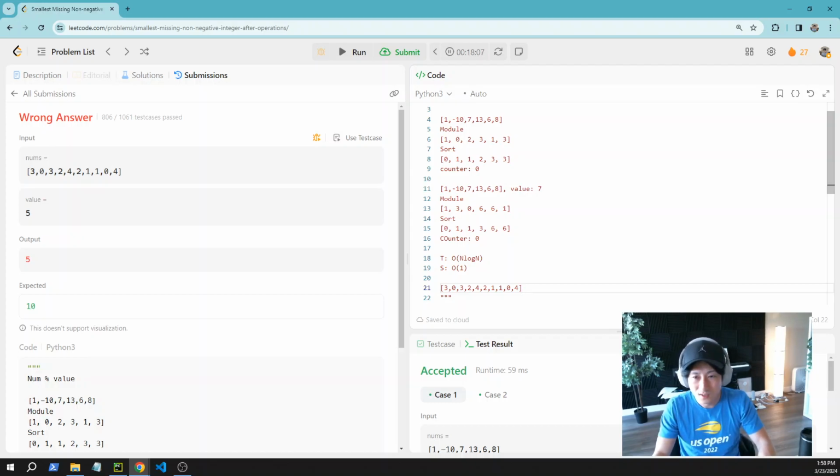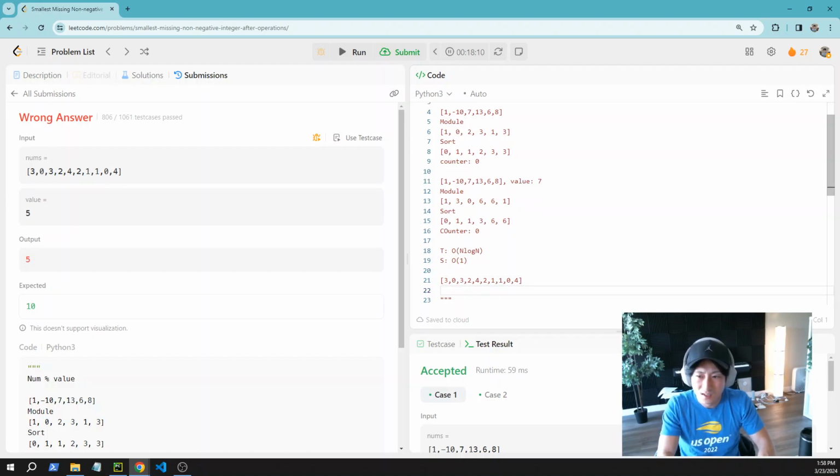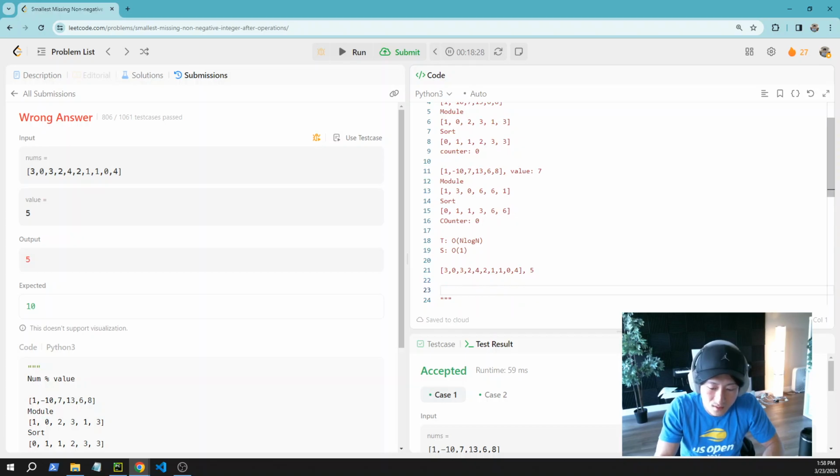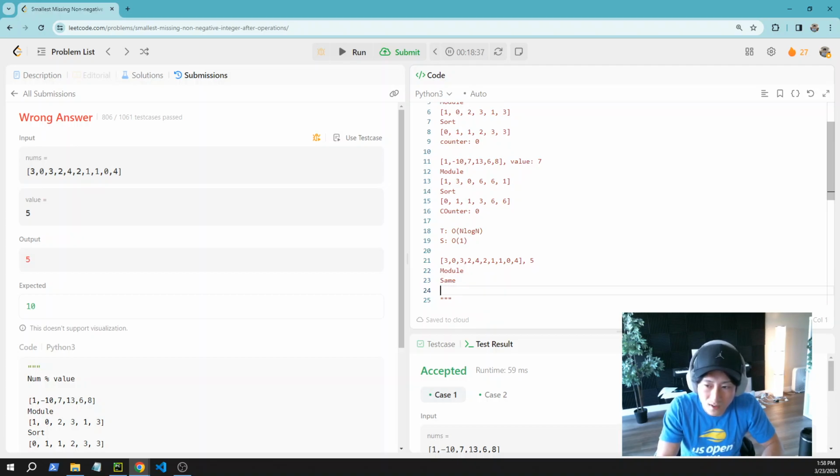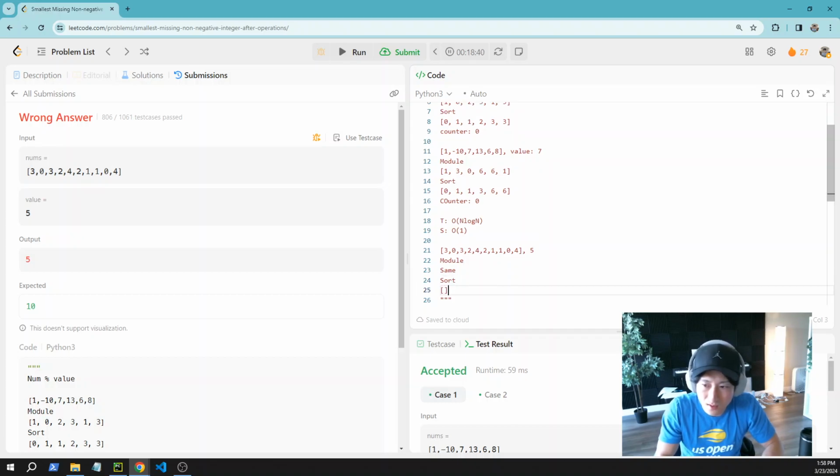Sure. I mean, what's missing here is, if I take modular, this value is 5, and actually it's not going to change at all. Modular is the same, and then if I sort this it's gonna be 0, 0, 1, 1, 2, 2, 3, 3, 4, 4, right?